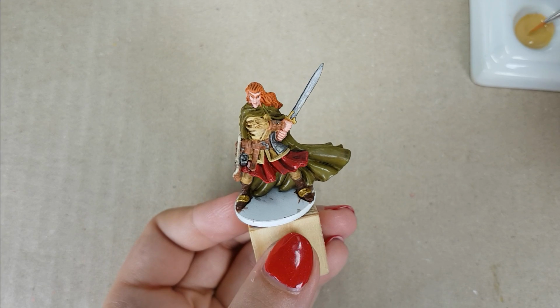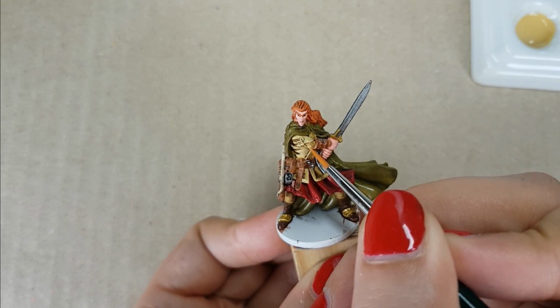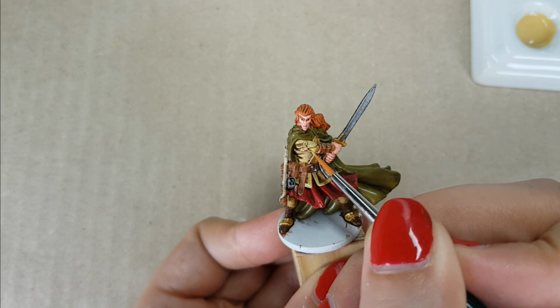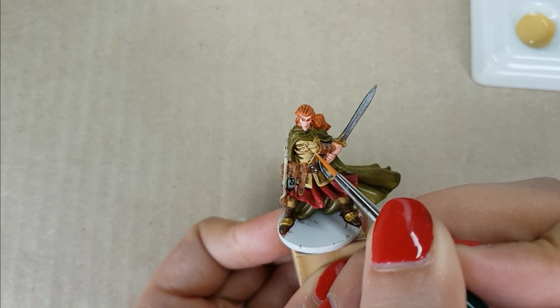I will still use a ratio of 1 to 2, but this time 2 bigger drops of Skeleton Bone with a smaller drop of Plague Brown. I leave the darker color in the recesses and paint the other areas.